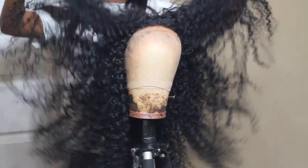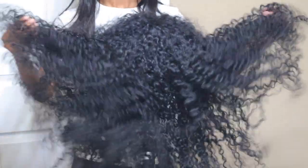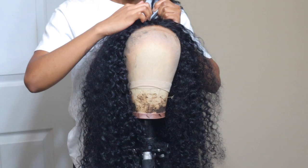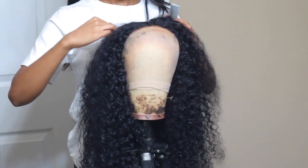So in today's video, I'm going to be showing you guys this 5x5 lace closure wig from Asteria Hair. And just look at how beautiful and full and thick this hair is. This curly hair was so soft. I swear it was so soft. And I just love the texture of it.